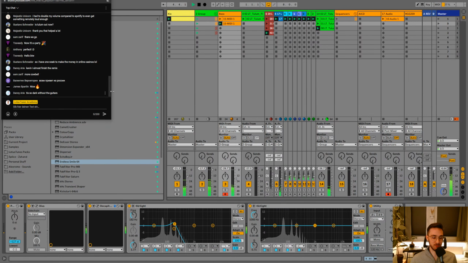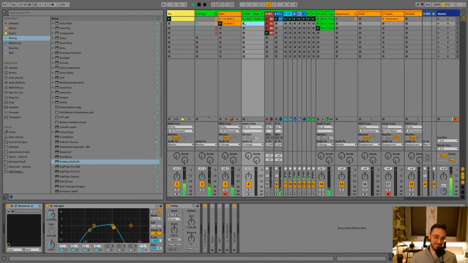She's so dark without the guitars. Oh, okay, let's add them back in. You're right. But it's okay, let's do a vibe switch.